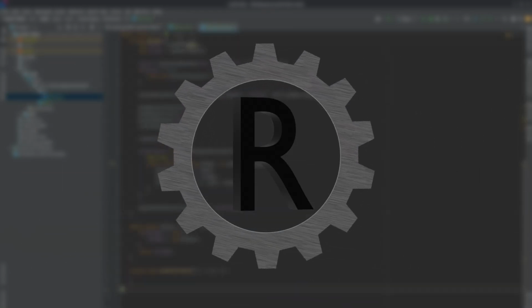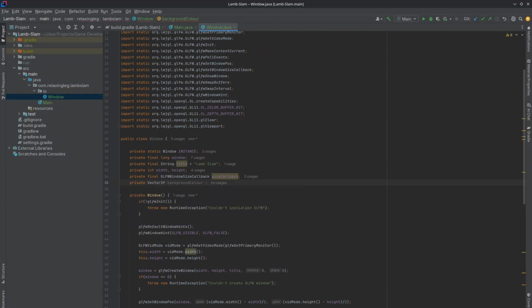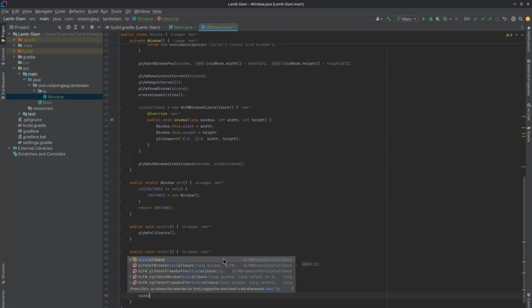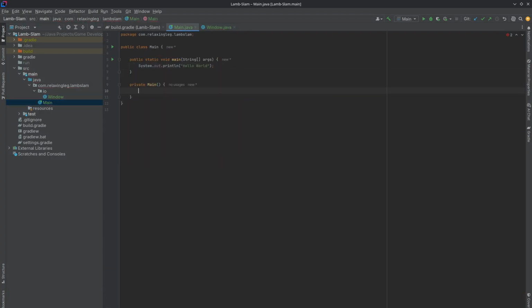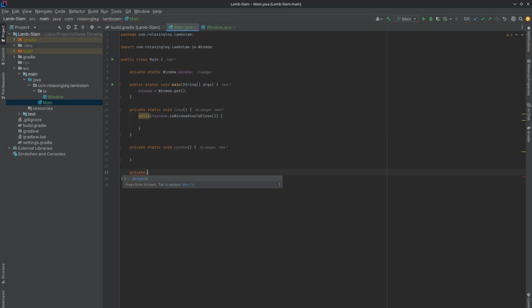Today I start work on my game, Lamb Slam. Lamb Slam is going to be a heavily storyline based action game with some comedic elements sprinkled in there for good measure. It's going to be set during the apocalypse where genetically mutilated sheep roam the land and the player will fight these creatures off.